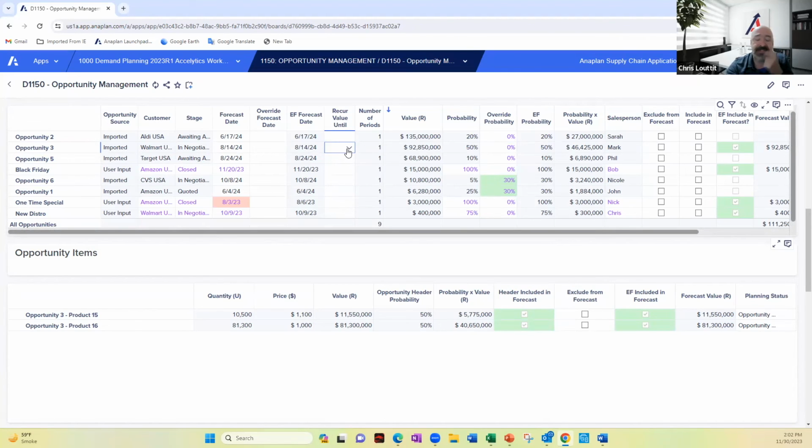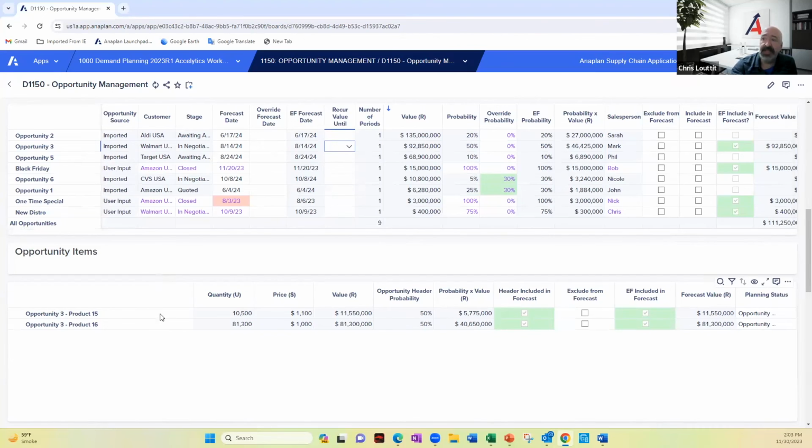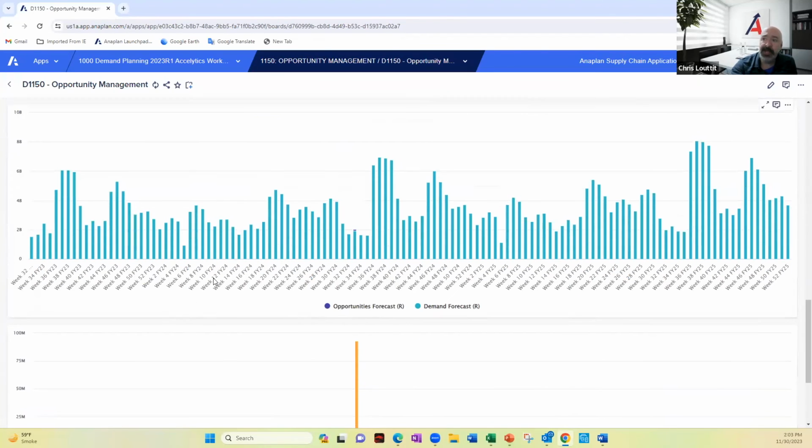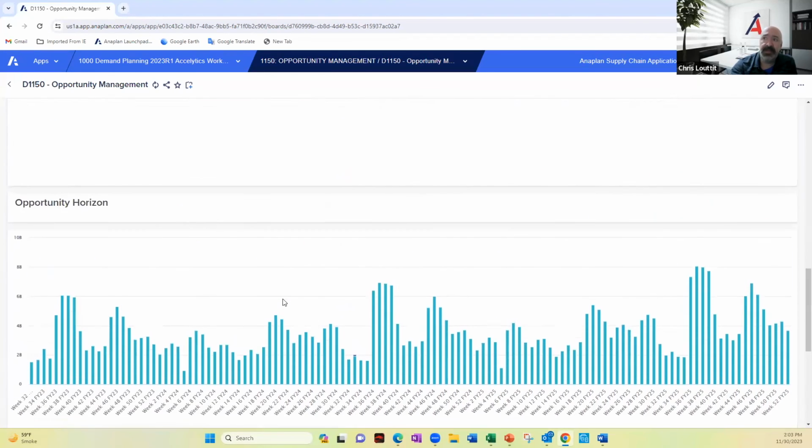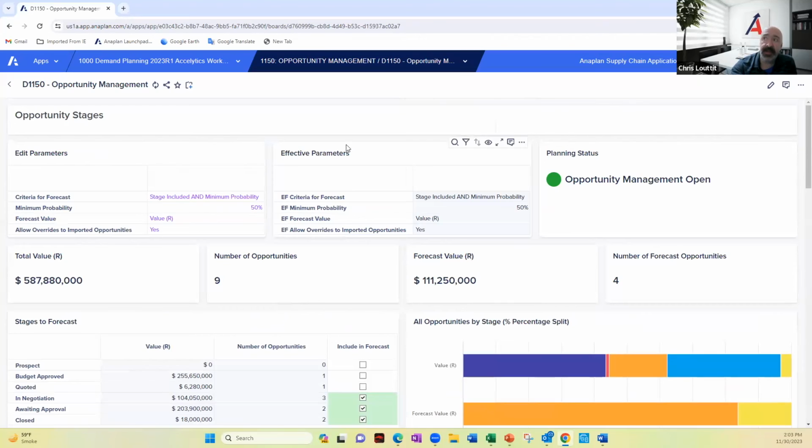So after the stat forecast takes over, I don't need to be double counting it or adding it into this opportunity management piece. And then below, there's even more information on what values are being added to the forecast and in what phases. And it's a really good overview of what opportunities have been put in there.